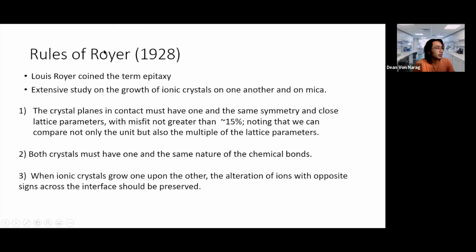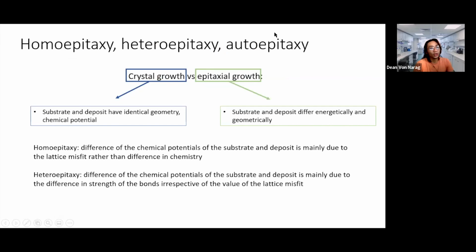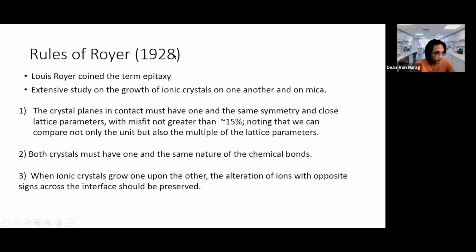So historically, Lewis Royer coined the term, going back, autoepitaxy. So autoepitaxy is basically what some researchers simply call crystal growth. Okay? So yeah, crystal growth is sometimes synonymous to autoepitaxy. So Lewis Royer coined the term epitaxy in 1928 from his extensive study on the growth of ionic crystals on one another and on mica. So this was already discussed again by Ma'am previously.